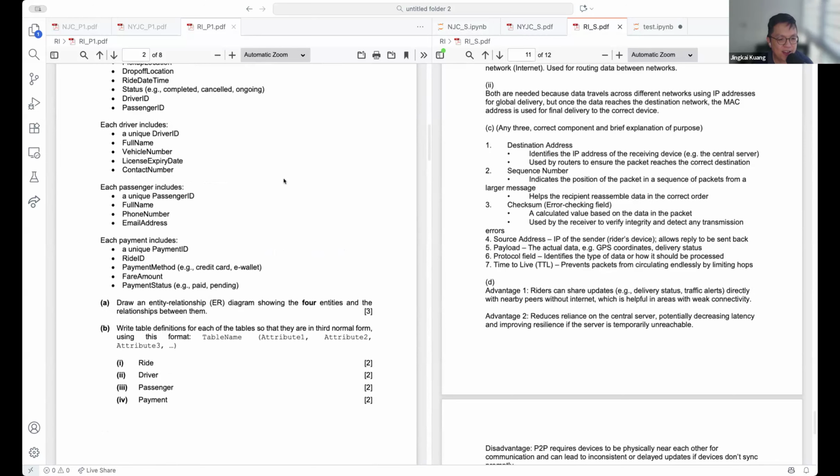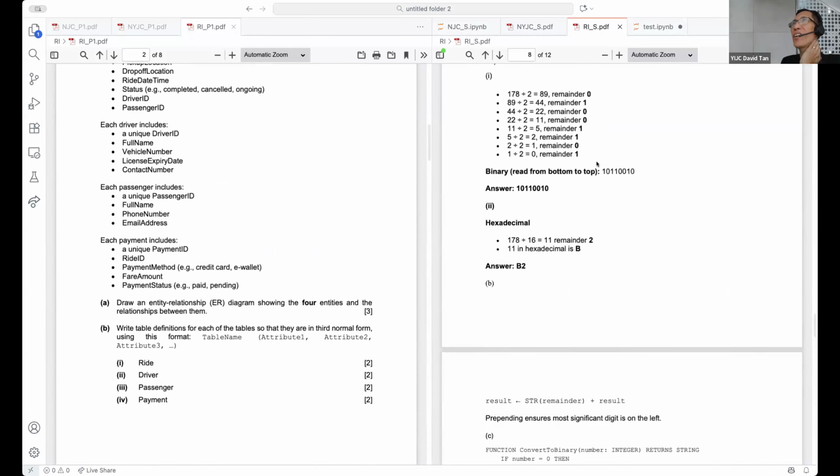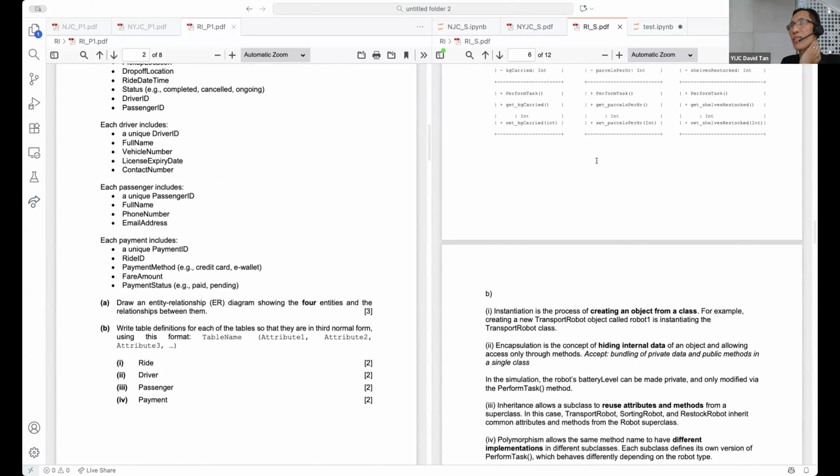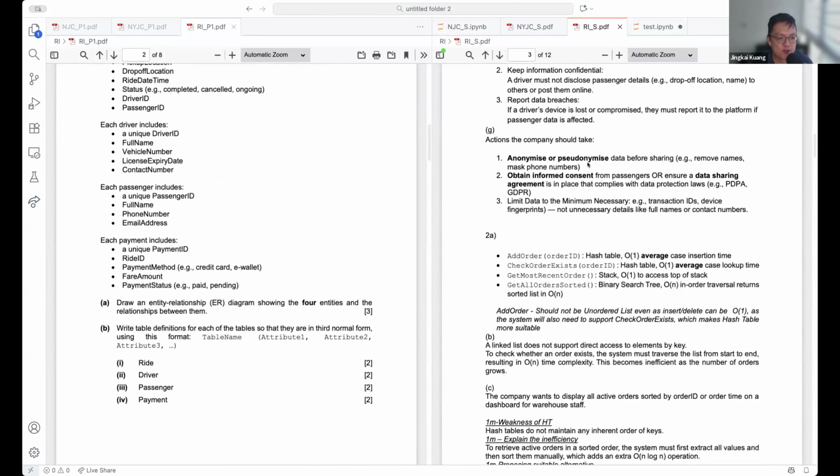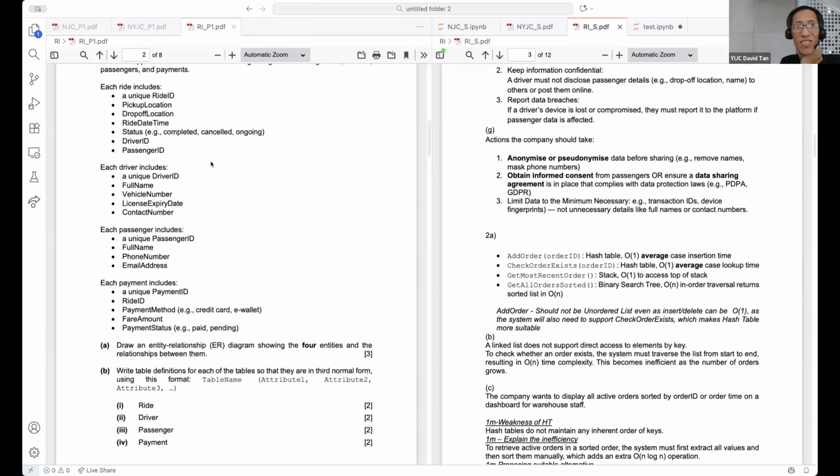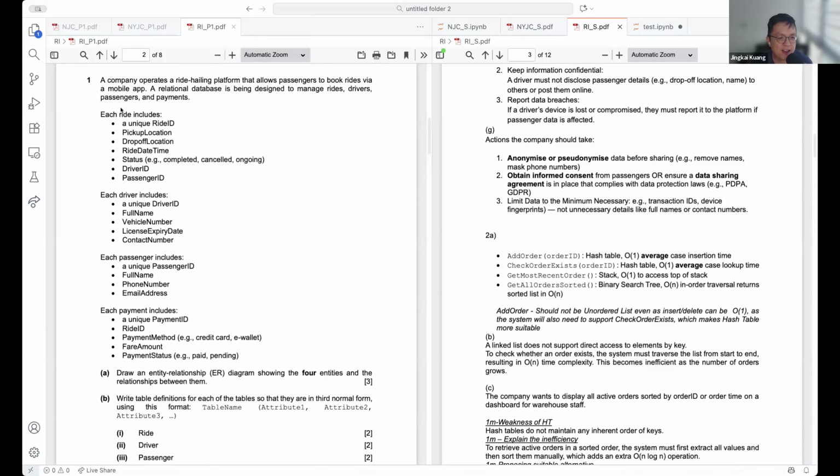Taxi. Okay, Grab. I think it should be okay. Whoever asks this question, anything that you are concerned about, anything that puzzles you, turn on your mic and tell us what the issue is, because from our point of view it looks straightforward. Okay, so every ride will point to one driver and one passenger.